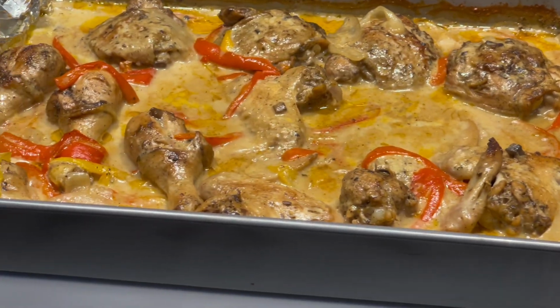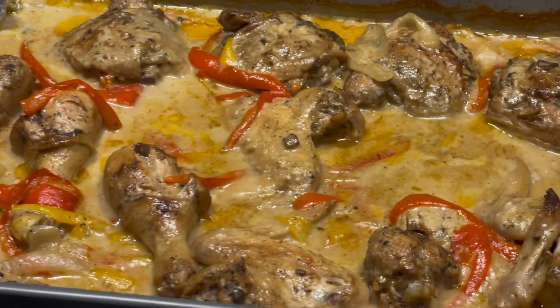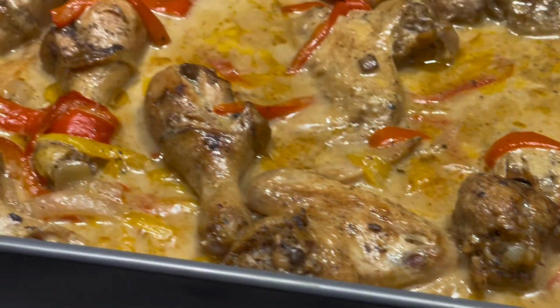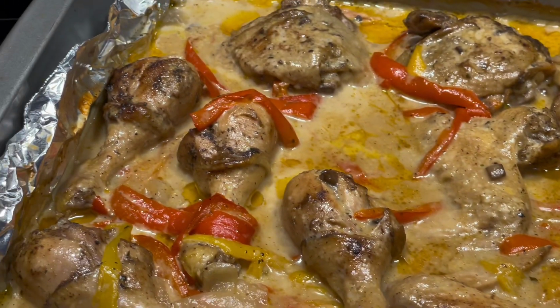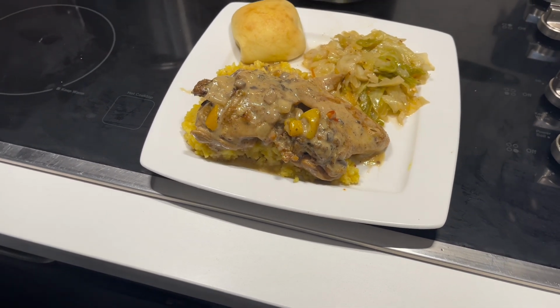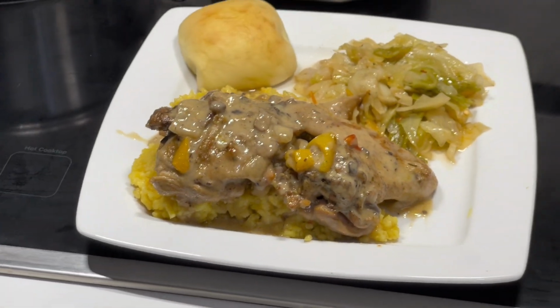All right, after 2 hours and 10 minutes, we have some beautifully baked chicken. The time has come. Baked chicken, yellow rice, steamed cabbage, and a yeast roll.